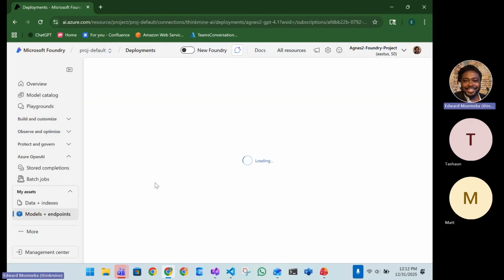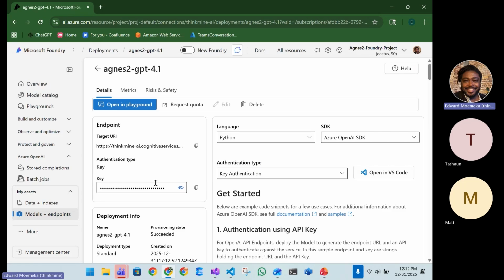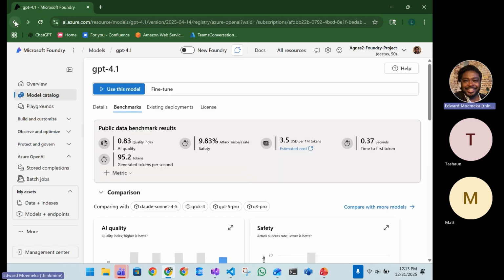And that's going to take your AI, and it's going to basically dump it into infrastructure to allow you to play around with it. So once that's created, you can, oh, actually I created in the wrong resource. Let's take a step back here.